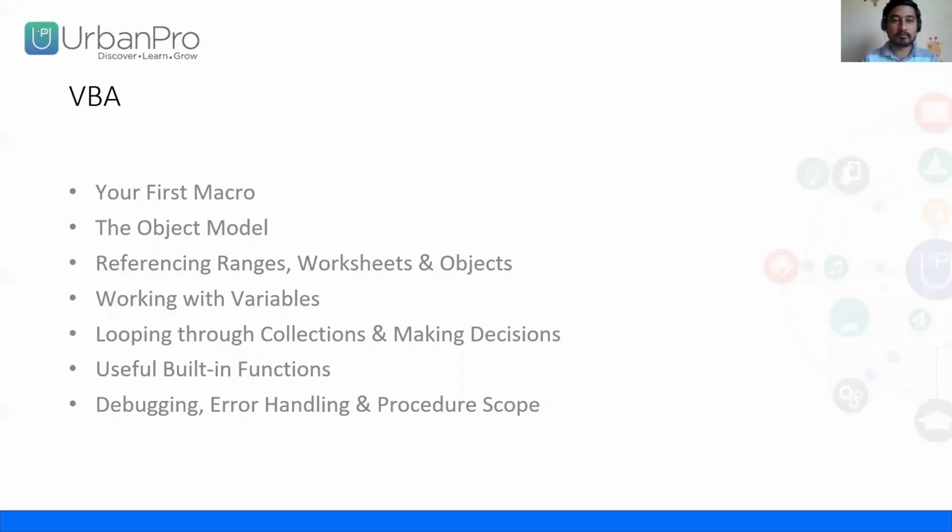Now I'm talking about the VBA course. So what is VBA? Many people think VBA is a separate course and macros is also a separate course. That's not the case. VBA is Visual Basic for Applications, which is a built-in application in Excel itself. So we get a good platform from Microsoft to write programs, that is Visual Basic for Applications. In that application, we write macros. Macros are nothing but programs with a set of instructions, pieces of code.